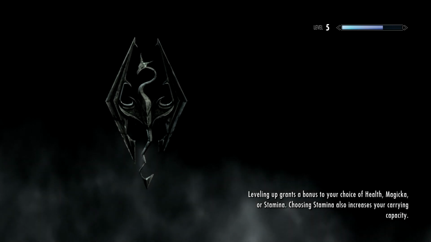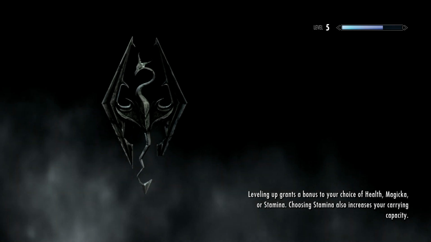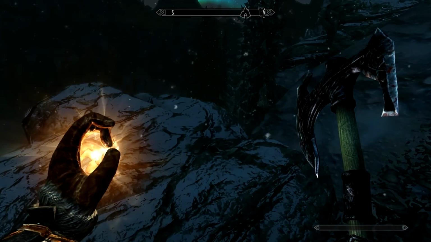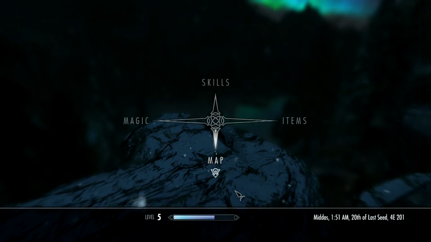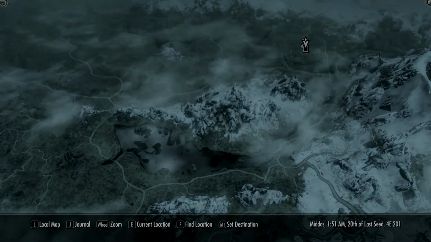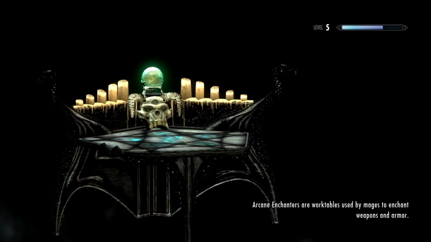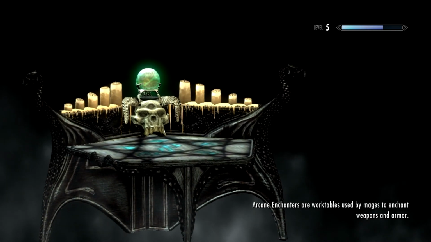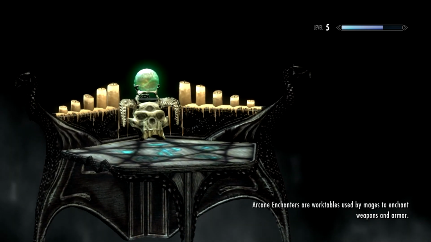So guys, leave a comment below on what in the hell is going on with my lighting, because it seems to be acting very strangely. And not what I really need. If I find a better example than darkness of the Bleak Falls Barrow, I'll show you if I can.